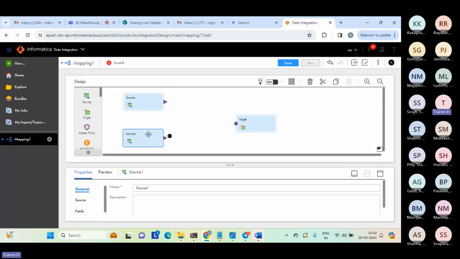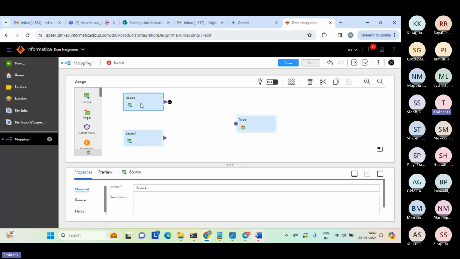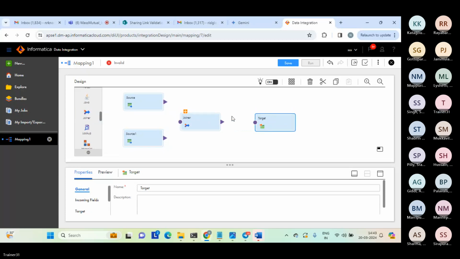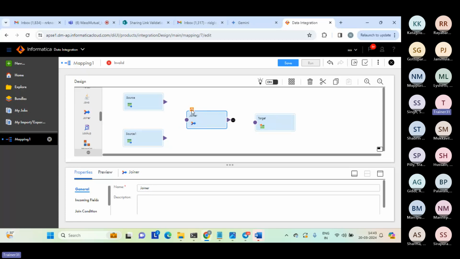Two sources, so please drag and drop an extra source here. By default, you'll have one. Remove the link by clicking on that link and pressing the delete button on the keyboard. Then we can select the joiner transformation. If you expand this plus, can you see master detail, or we can say left table and right table?